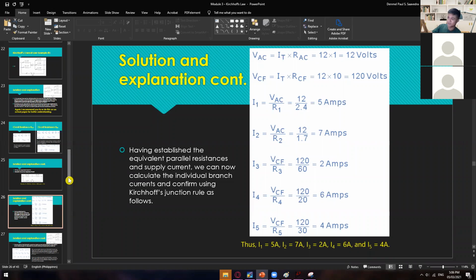Okay, visit some websites, visit some YouTube tutorials on how to solve individual currents, how to solve a voltage drop using Kirchhoff's law and loop analysis. So those two for now, loop analysis and then Kirchhoff's law.